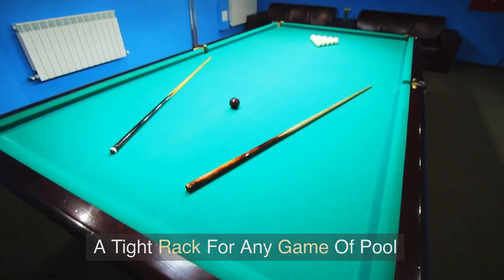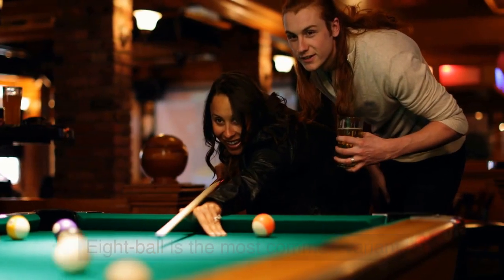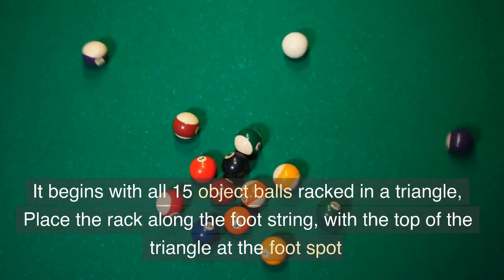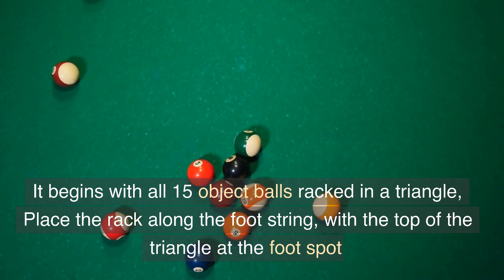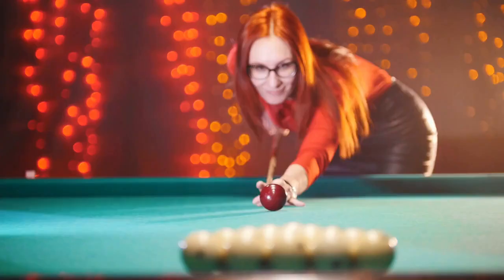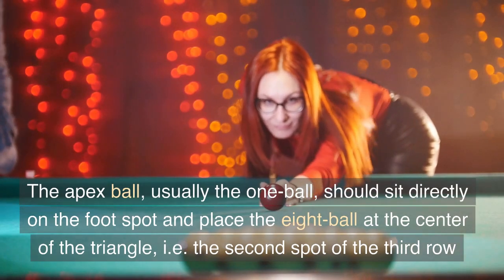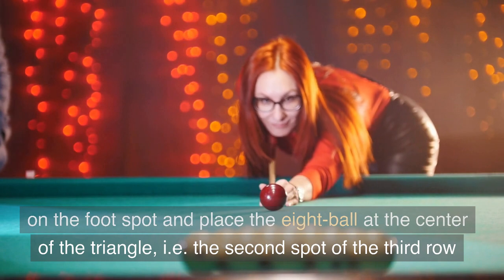How to rack for any game of pool. 8-ball. 8-ball is the most common variant. It begins with all 15 object balls racked in a triangle. Place the rack along the foot string, with the top of the triangle at the foot spot. The apex ball, usually the 1 ball, should sit directly on the foot spot, and place the 8 ball at the center of the triangle, i.e.